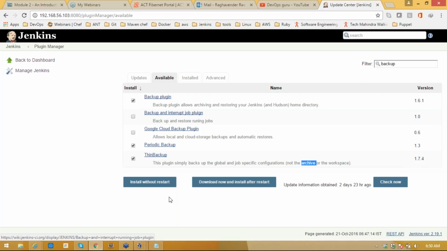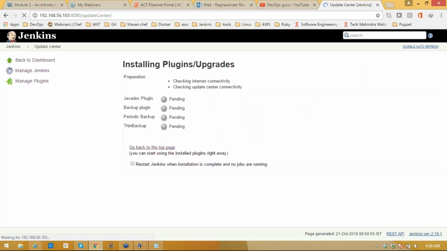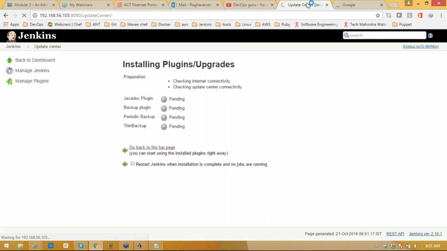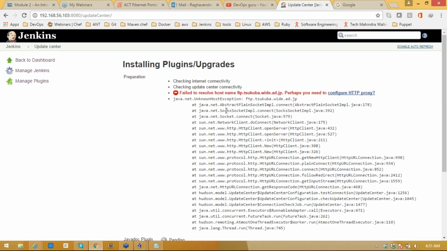Now let me download and install after restart. Let it download first. Still it is in pending state. It failed to resolve the hostname of FTP.